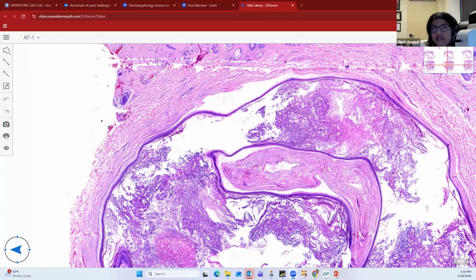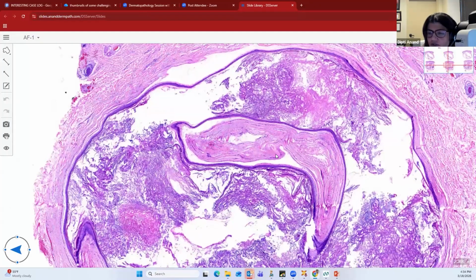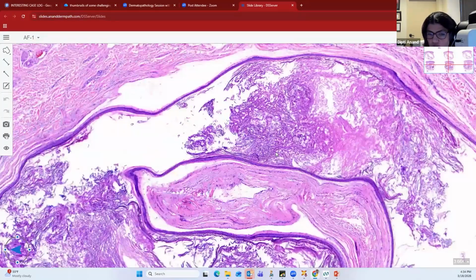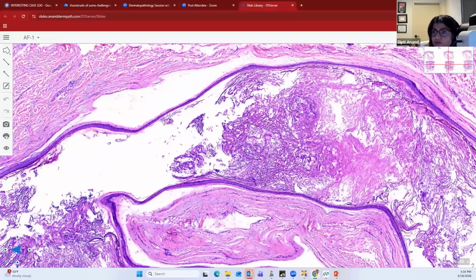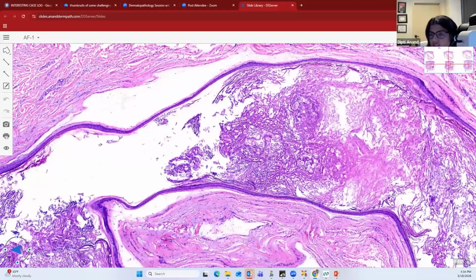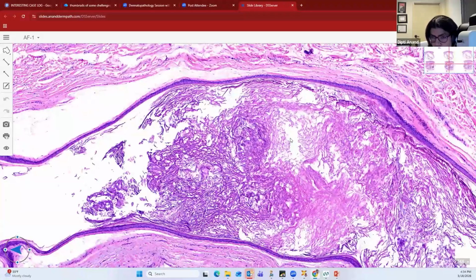So we'll start with the adnexal follicular tumors, and I'll also be sharing a PowerPoint with you guys, which talks about the syndromic associations. But what makes something follicular driven is the presence of keratin-derived cystic lesions. So if you see horn cysts which have keratin within it, then that's basically follicular in derivation.